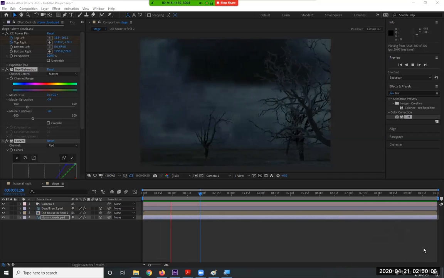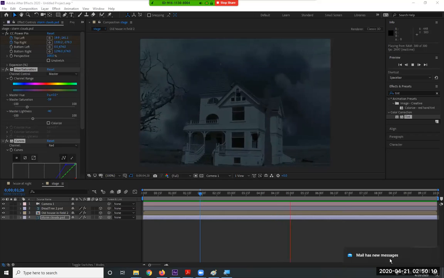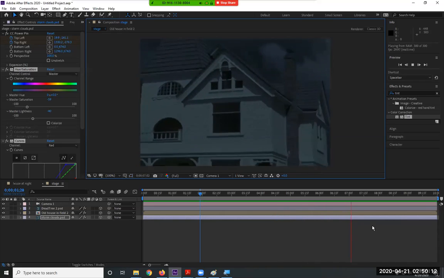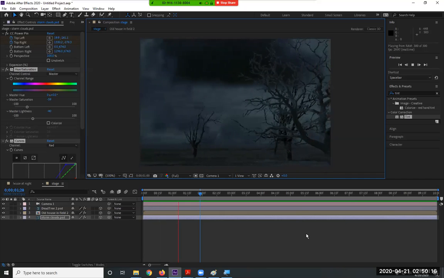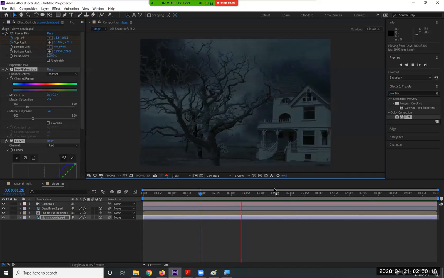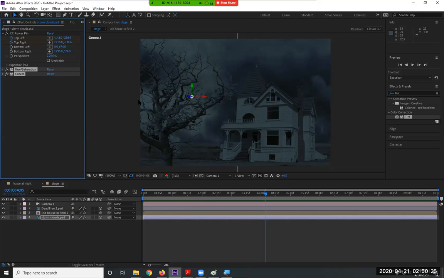Sorry, pop-ups, go away. Yes, yes, go away. Okay, now, personally, I think that's a little too bland, the whole thing. Had we put all those filters onto an adjustment layer, everything would look the same.